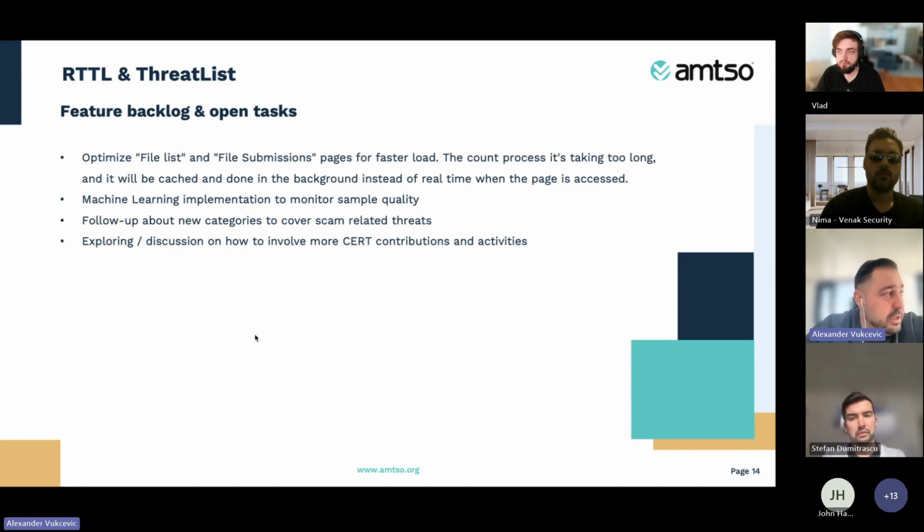And as I said, the last one: what we're doing right now is exploring and discussing the involvement of third parties, because they most likely provide very high quality malicious samples and uniqueness of samples that we're seeing. We have some third-party contributions, but we want to extend this. This is the discussion we have right now: how we can enhance our network on RTTL through their contribution activities.